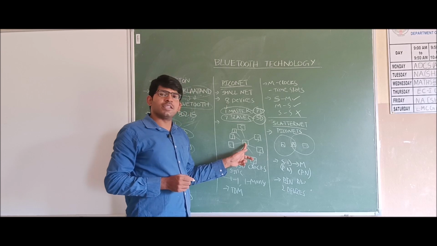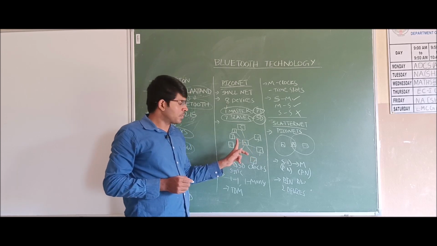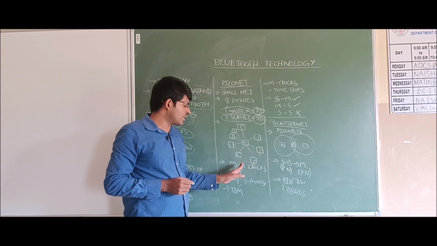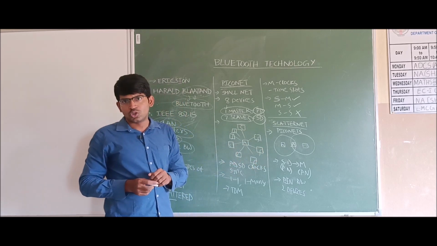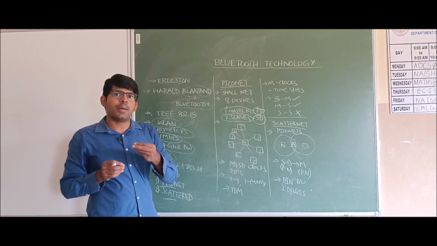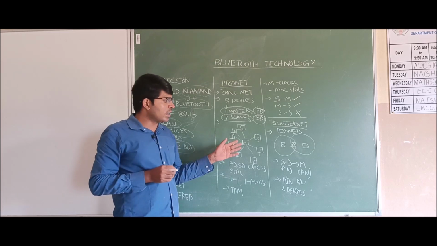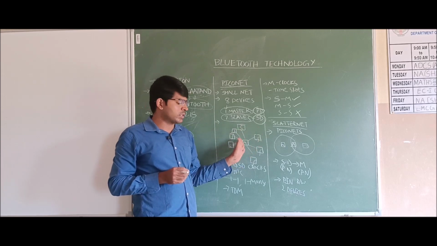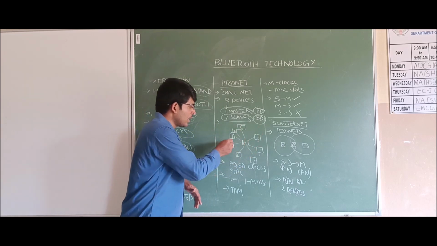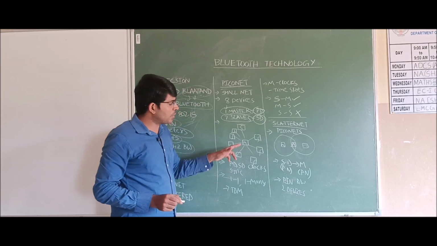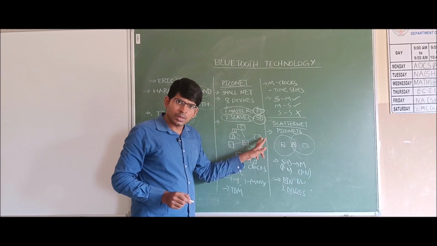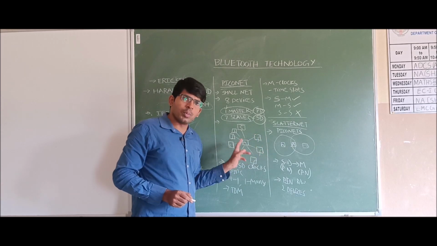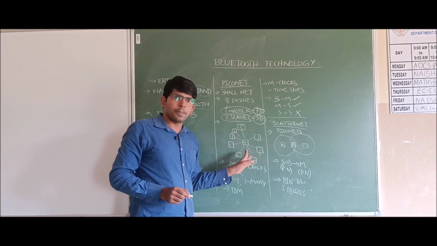The primary device, meaning the master clock, and the secondary devices, meaning the slave clocks, are synchronized. So the data transmission will happen accordingly whenever there is a requirement from master to slave or slave to master. This communication can be one-to-one from master to slave, or one-to-many, from one master to many slaves.